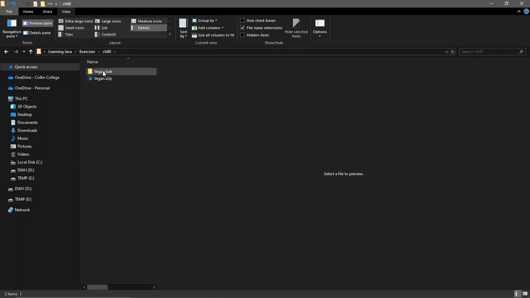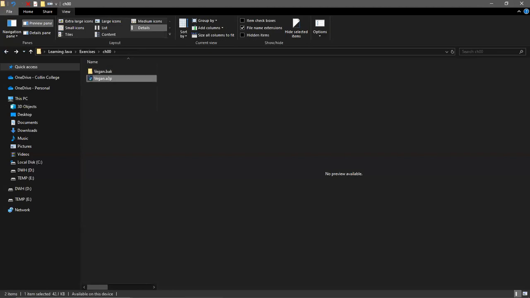Remember, every time we create an Alice project, there's a vegan.bak folder, and there's a file saved in there. There's a purpose for this, but it's not covered in the book. We're not going to be dealing with that in this class. We're only going to be dealing with this file. So hopefully you know the difference between these two things. Okay, this is a folder and this is a file.